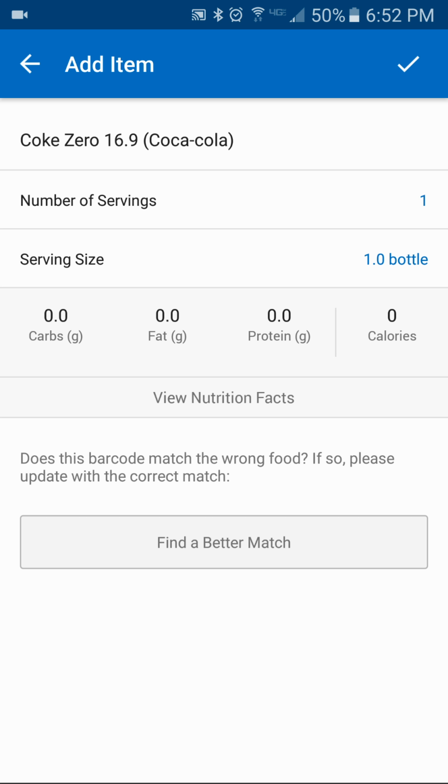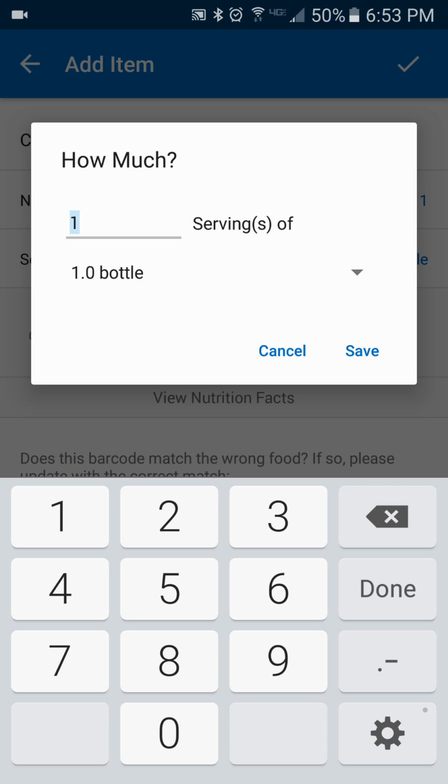Sorry. Anyway, so you can change this. If you look at the number of servings, if you click on the blue 1, you can click how many servings you drank or partook in, or you can click right here. Depending on what kind of food it is or scan, it'll show different serving sizes.